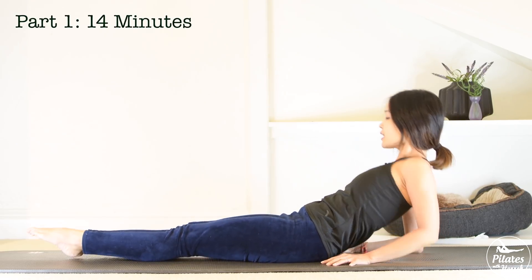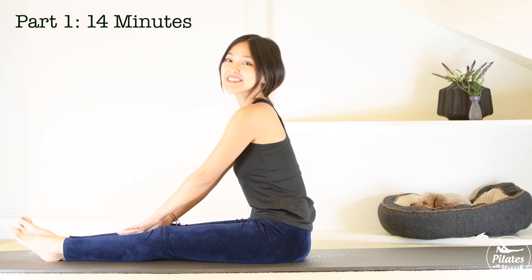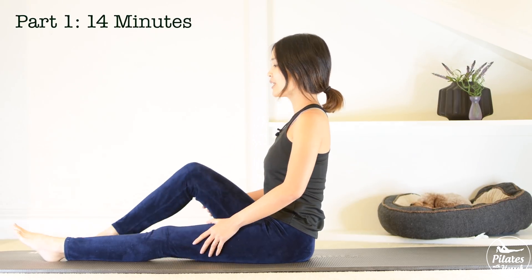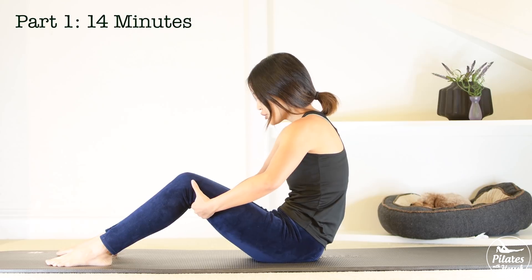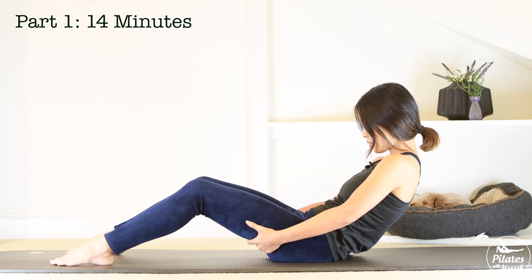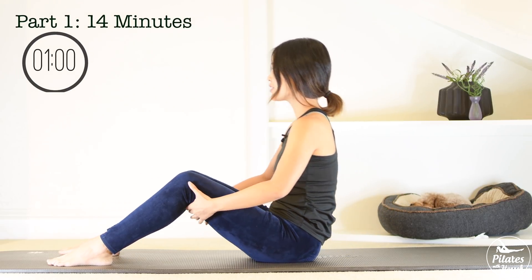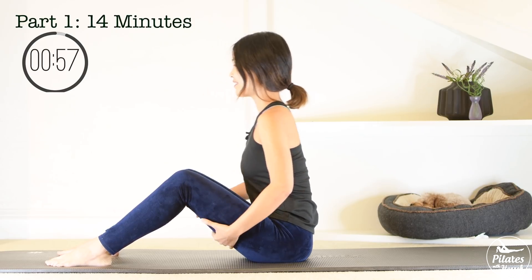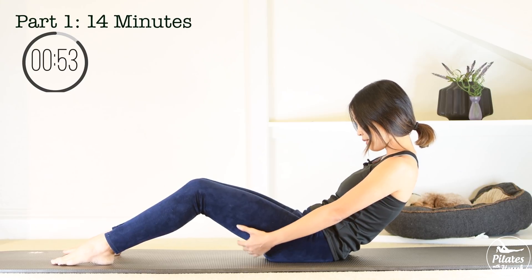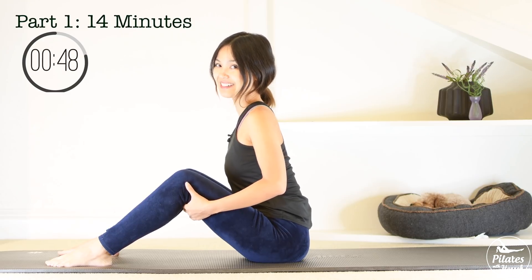Alright, lengthen your legs, put your hands up and flex forward, shake your hips. Inhale deeply through your nose and exhale deeply through your mouth. Now bend your knees, hands under your thighs, and round your spine to your chest. Walk your hands towards the back, engage your core as much as possible, shoulders far away from your ears. Then articulate your spine, chest open, look towards the front, and then round your spine again. Do it for ten times with your own breath, and this one will help you to strengthen your core — the core is quite important to help support your back too.